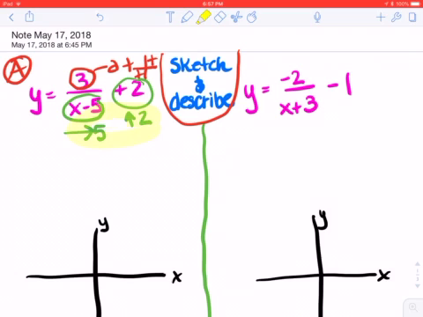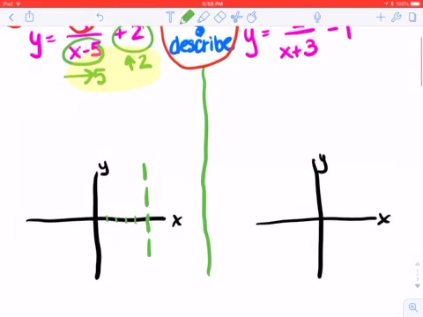Now remember, we have to use this piece right here in order to be able to create our dash lines for our asymptotes. So if I go to the right 5, I'm going to have to somehow estimate where 5 is at, and basically that means that I'm going to move over this y-axis 5 spots. So I'm going to have one line that's going to look like this.